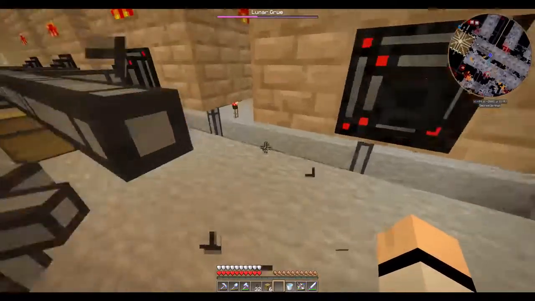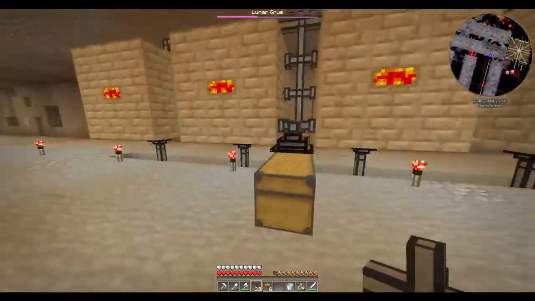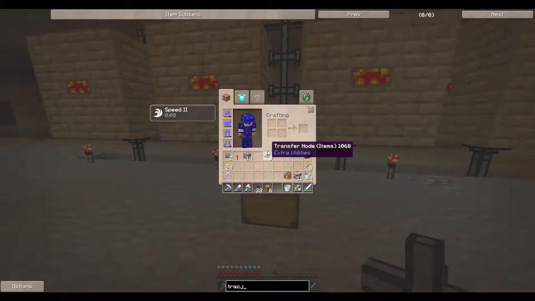Can I get that? There we go. Perfect. So that's that set up. Now what we have to do is we gotta go in here and let's see, I think it's under track. Wow.